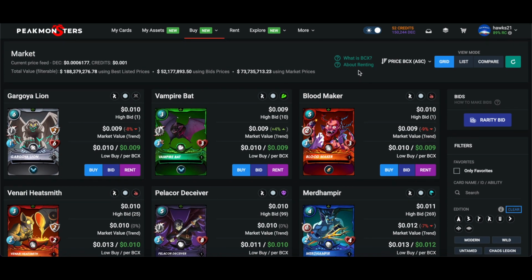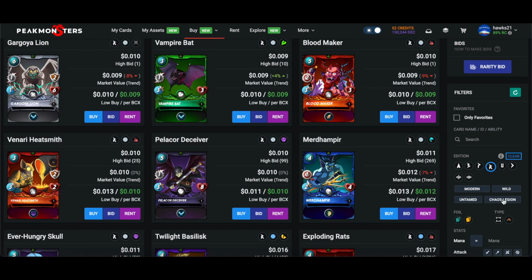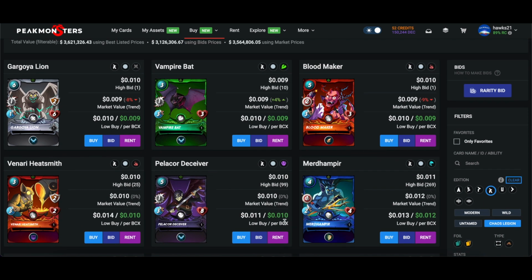So, broadly speaking, we got news that these reward card circulations were going to be cut significantly short. And if we go to reward Chaos Legion only, you can see all of these down here, like Vampire Bat, Bloodmaker, Gargoyle Lion, Deceiver, Heatsmith, etc. These were all half a penny per BCX for max copies. So these have almost doubled. Again, you're talking about half a penny per BCX. So from a dollar standpoint, that's not that much, but that's 100% gain if you were buying max copies at half a penny and then selling them at a penny.